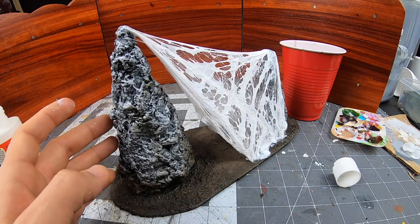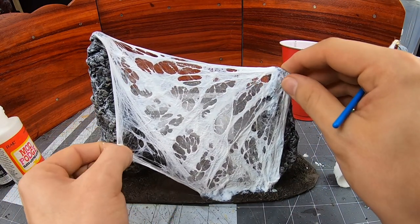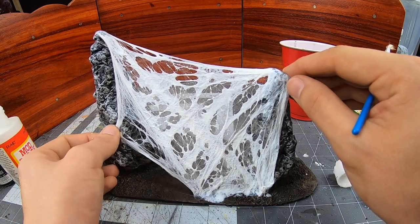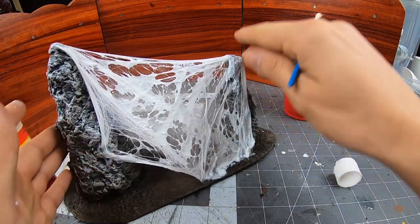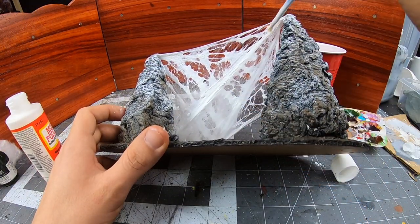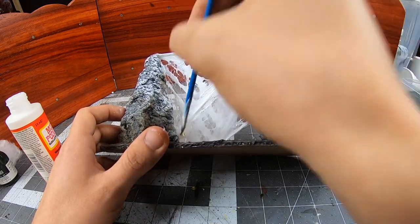If you need this to dry before working on some of the other pieces, go ahead and let it dry. Patience here is key. I try to make the shapes as interesting as possible, and don't just think of the webs as a two-dimensional object. Try to get different angles on the webs. The last thing you want is boring spider webs.